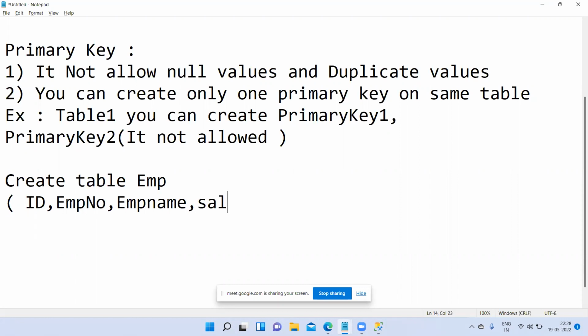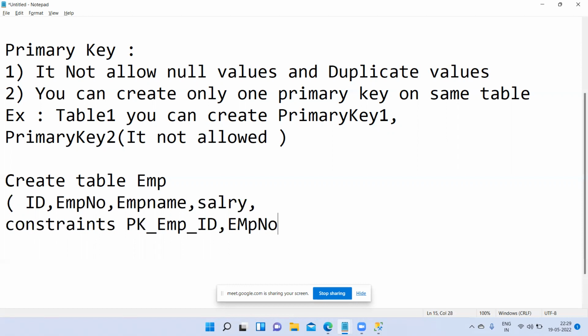Suppose salary and some other columns. Now I'm creating the constraint: constraint PK, primary key, on the EMP table. I want to create it like this, with ID comma EMP number as the columns of the primary key.